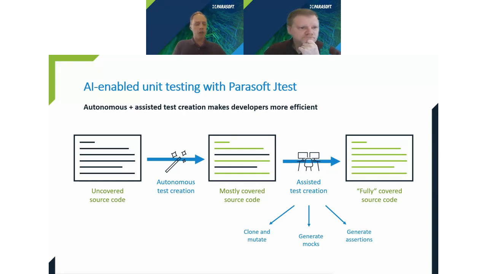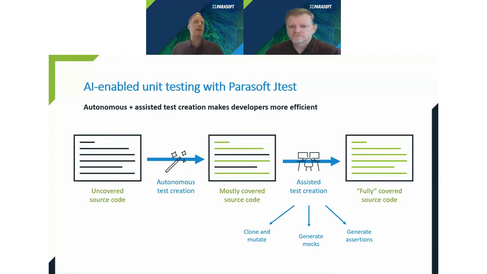In addition to this sort of automation, we also have a lot of helper functions and assistance functions in Jtest that will allow teams to do things like, one of the most complex things is generating mocks, right? Writing mocking code when you need to mock out some object that you don't care about testing, but is involved in the code that you're testing. Generating that mocking code can take a long time, and sometimes people don't know how to do it. And so, having helpers that help you generate those mocks can really be a big time saver. And our teams have told me about how they use it to do that. And that's just one example.